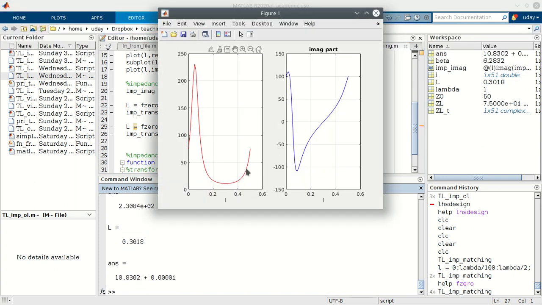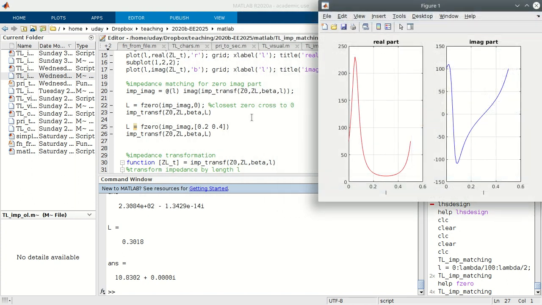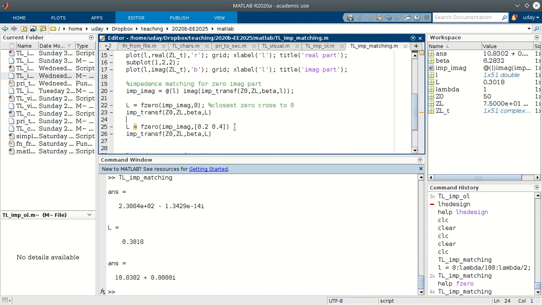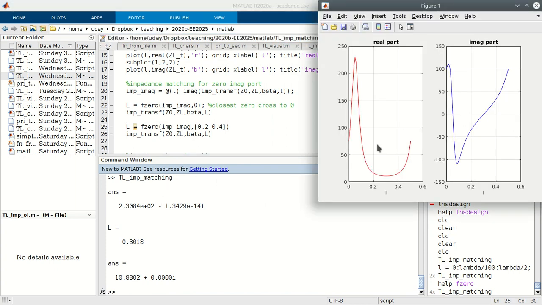So it's going to give me two outputs. Let's move this a little bit here. For the first value over here, which is 0.05, you notice that the answer given is 230 ohms, and you can notice there is a non-zero imaginary part, but it's very small, negligibly small, 10 to the power minus 14, so we can count that as numerical error and forget about it, right? So this is basically 230 ohms is what we have got. And the next answer that we have got is 10.8 ohms.